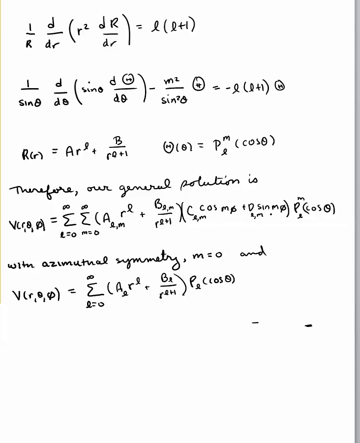Now, we have greatly reduced the generality of problems that we're able to solve by moving to those with azimuthal symmetry. But the only thing we're really missing out on is mathematical complexity. And so there's no loss of physics as we move from non-azimuthal symmetry to azimuthal symmetry. We just avoid some really messy mathematics. And so here's our general solution. And now, the Legendre polynomials are, again, going to be polynomials written in terms of powers of cosine.